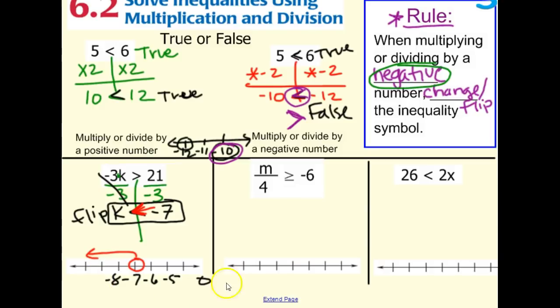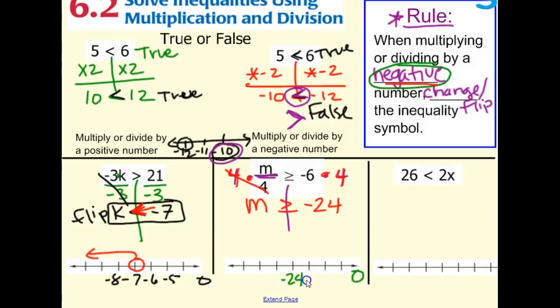You'd have less money if they're negative. Alright, this next one says m divided by 4. Well, to get rid of dividing by 4, we were going to have to multiply by 4. Now think here, did you multiply by a negative number? No, I multiplied by a positive 4. This 6 doesn't matter. I multiplied by a positive number, so it does not change. It stays the same. And we have m is greater than or equal to negative 6 times 4, which is 24. So put a negative 24 on there.